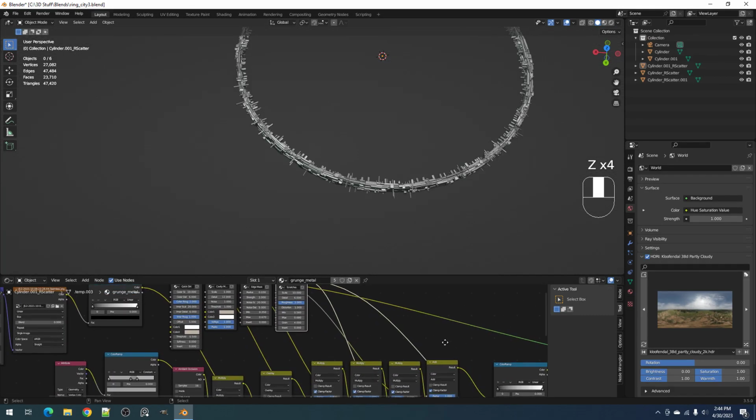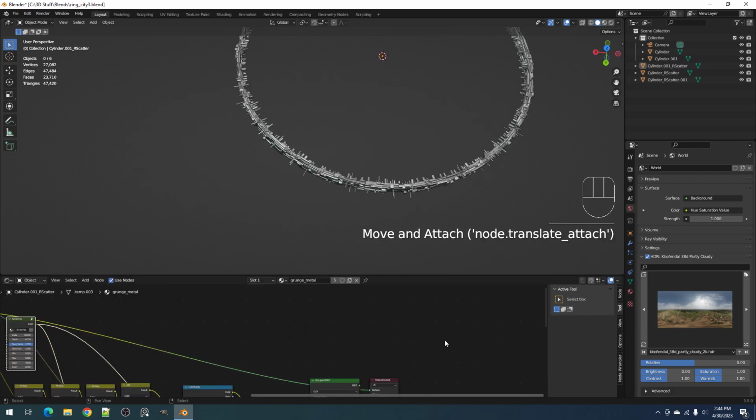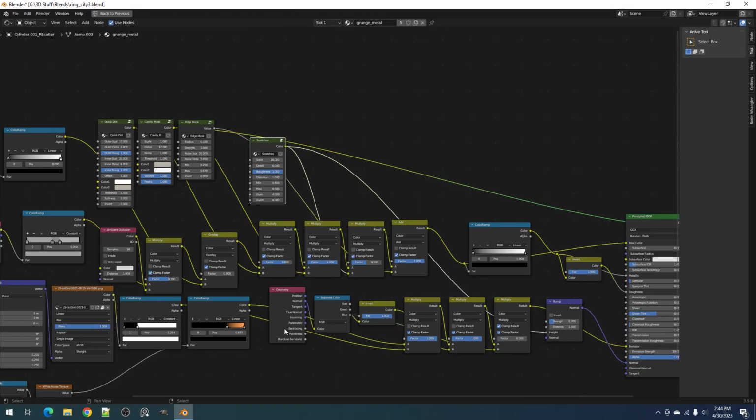We don't need the scratches here because the model is designed to be big.